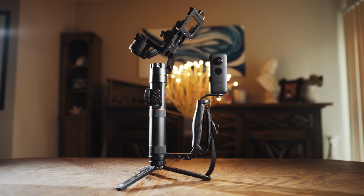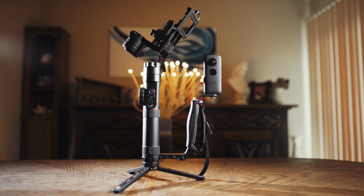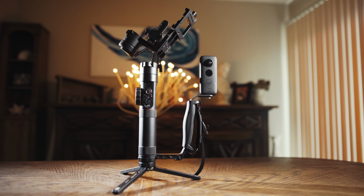The second accessory that I bought is a dual handle grip for my Zhiyun Crane 2 that comes with an accessory mount. This way I could mount the One X to the side of my gimbal, because if I added it to the top with the hot shoe mount and my battery grip that I use with my A7S II, it would be way too top heavy.